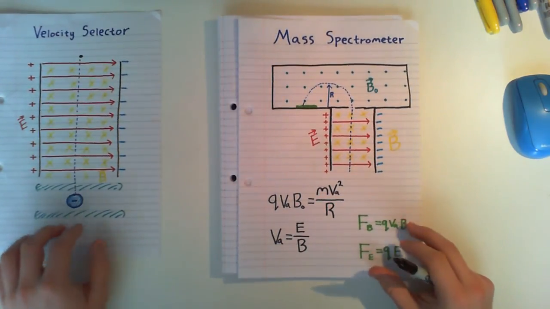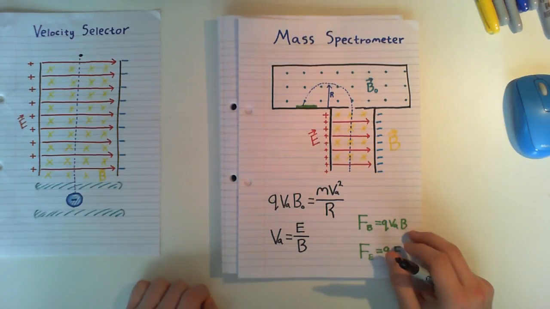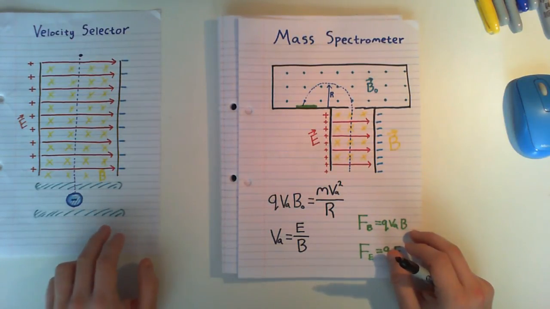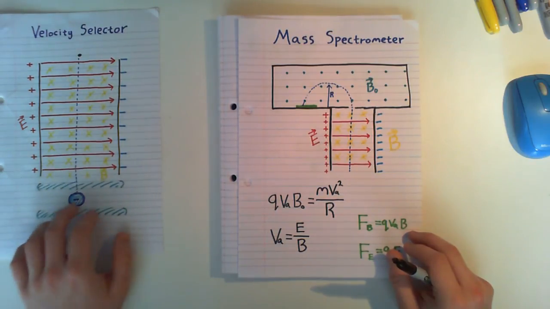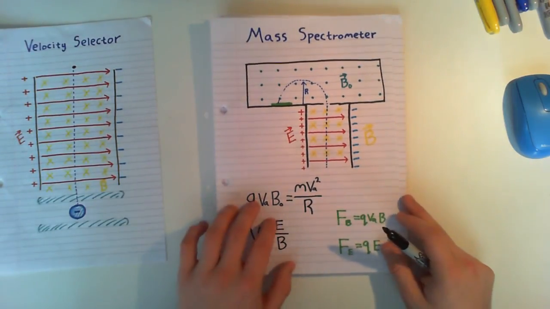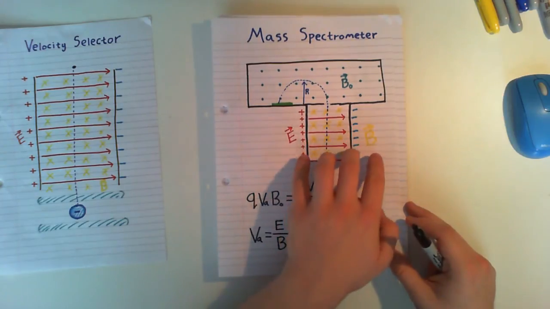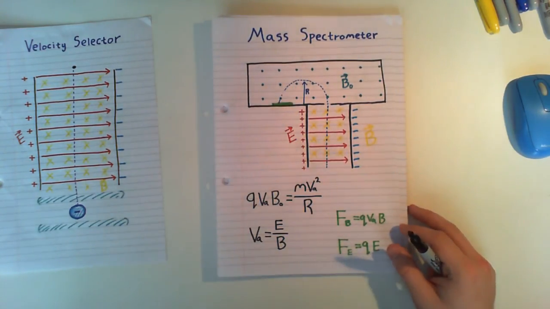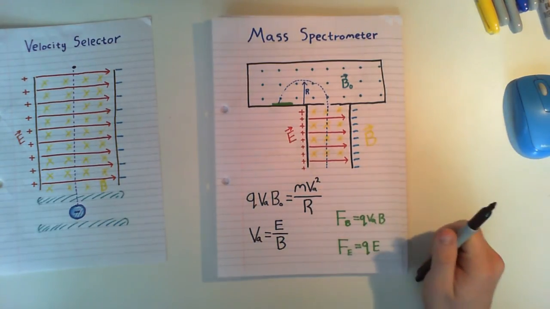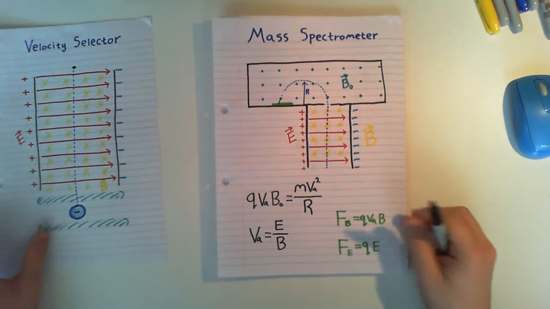For this stage, we can control these two, and we know because M is part of the half mv squared side, we know what mass is going to go through there, so that's how you can determine the mass here. And on this, we're just accelerating up to any speed, only allowing a certain velocity to get through, and then using whereabouts it hits the detector to determine the mass there. So that's the two parts of the problem.